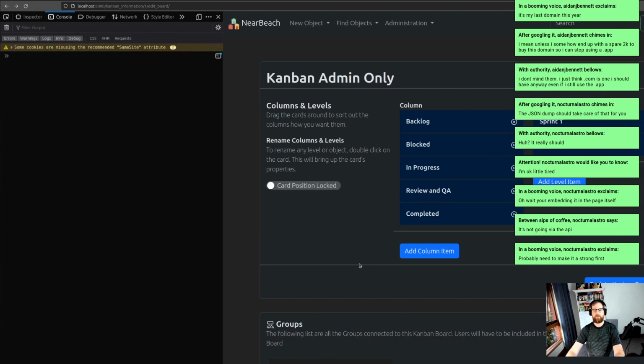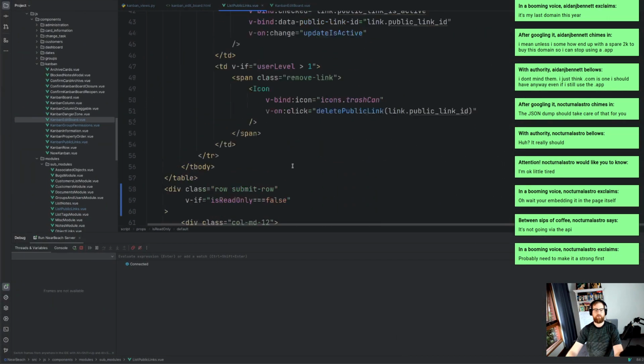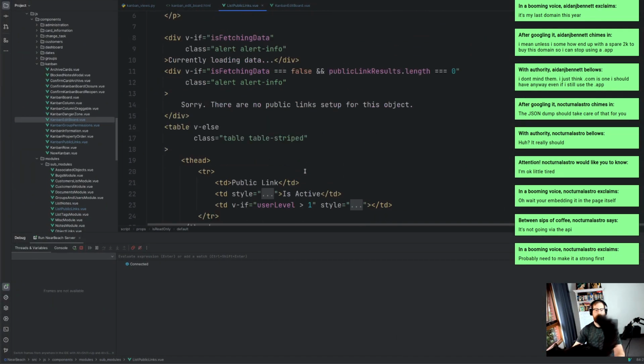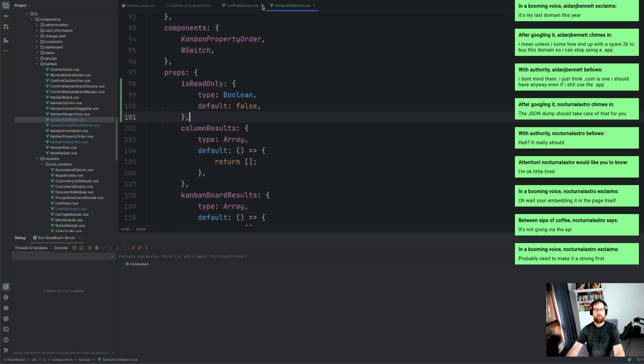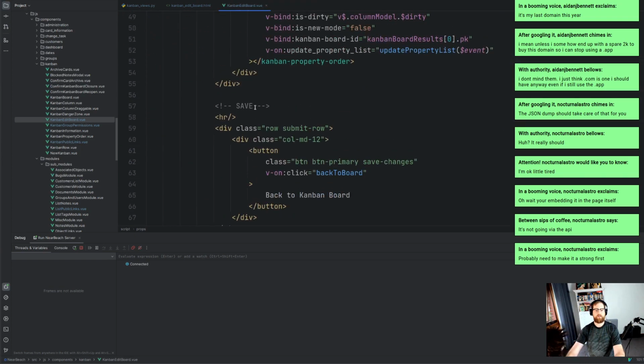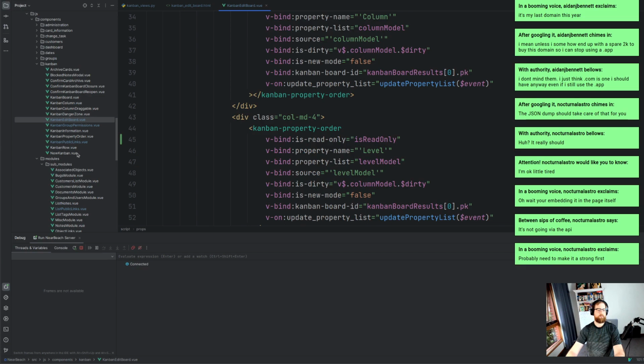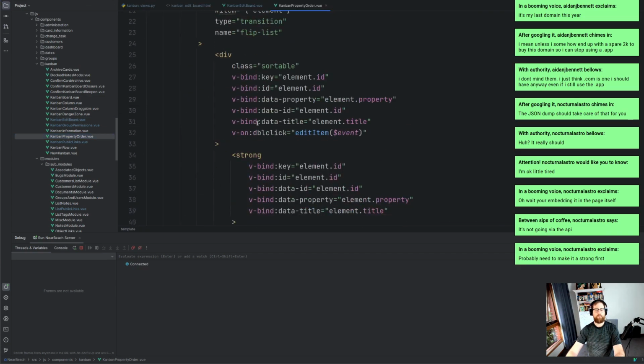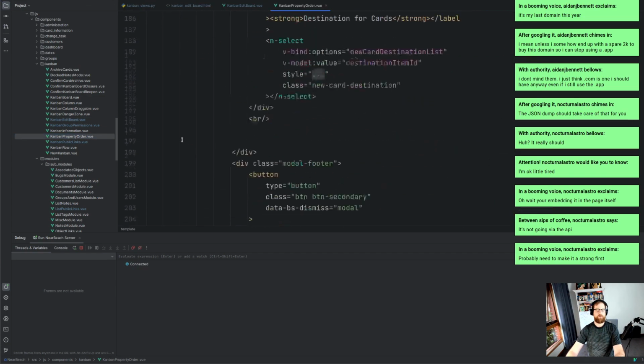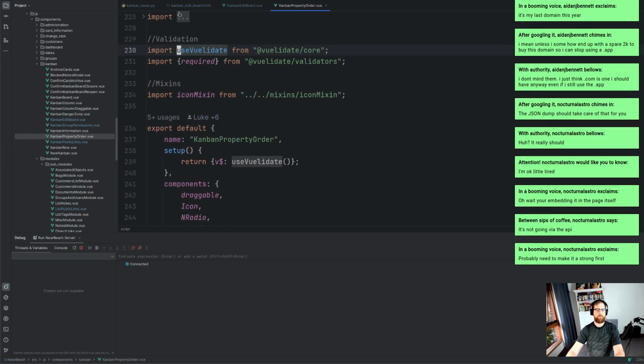And then we'll pass it down further. We do nothing at this particular level because if we have a look at the edit Kanban board, we pass it down to Kanban property order. So Kanban property order, we want to scroll all the way down.